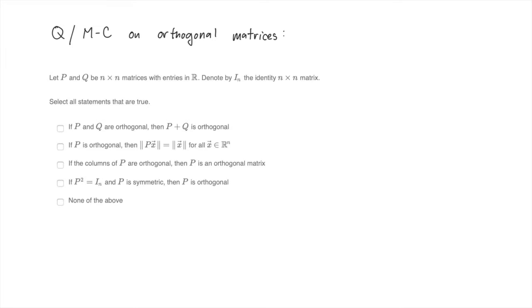We suppose that P and Q are both orthogonal matrices. Is it true that P plus Q is also an orthogonal matrix? You may remember that if P and Q are orthogonal, then P times Q is orthogonal, but that's not what we're asking here. Well, okay, what if P and Q just add to zero? If P is orthogonal, then minus P is also certainly orthogonal. So what happens if we just take Q is equal to minus P? They would add to zero, which isn't even invertible, let alone orthogonal. So this statement is false.